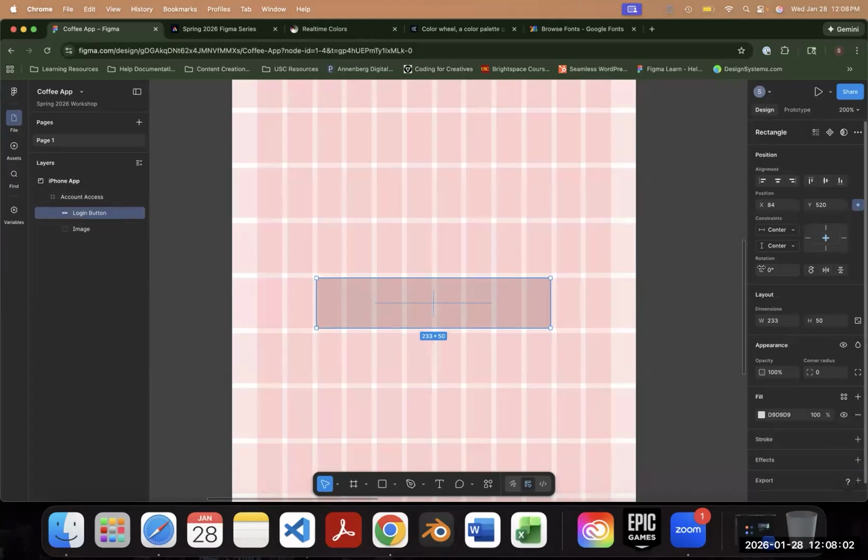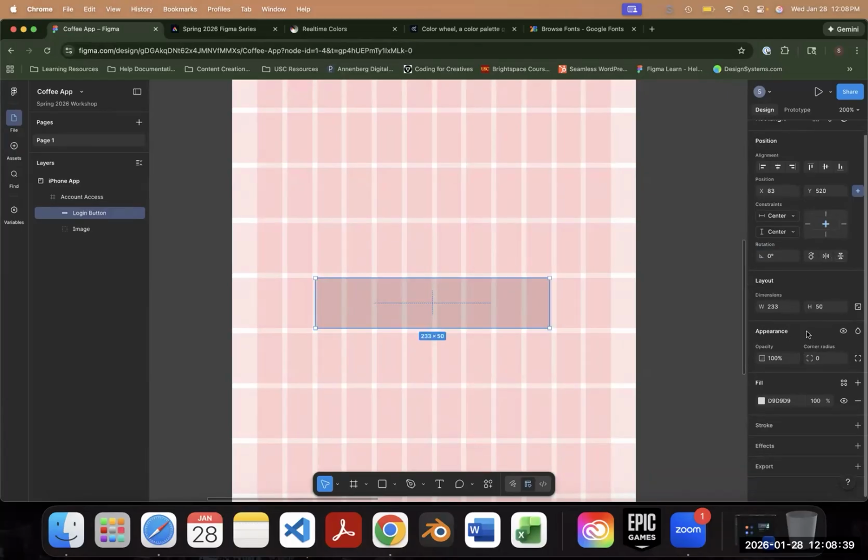Rotation is if you want to rotate it around on the center. Pretty simple. And then these are just some quick tools for how you want to rotate. So this one's going to be just 90 degrees to the right. And then this is if you want to flip it left to right. Doesn't make much difference right now because we have a pretty simple gray square. And then this one is just flipping it top and bottom.